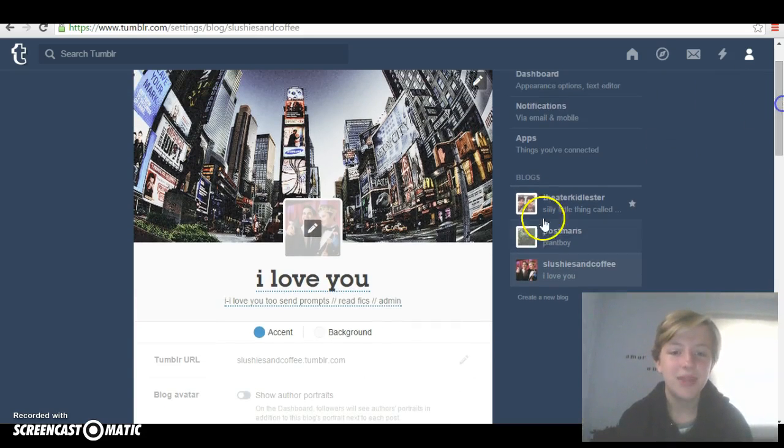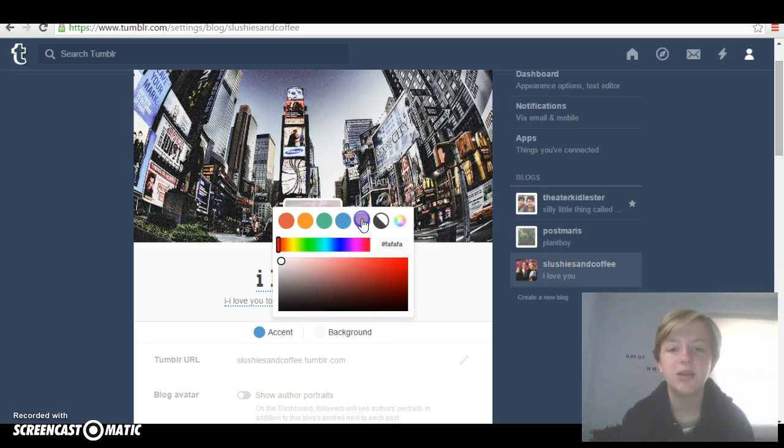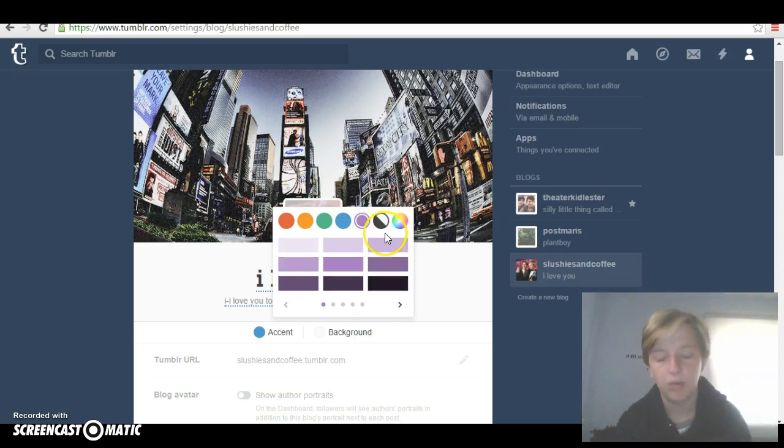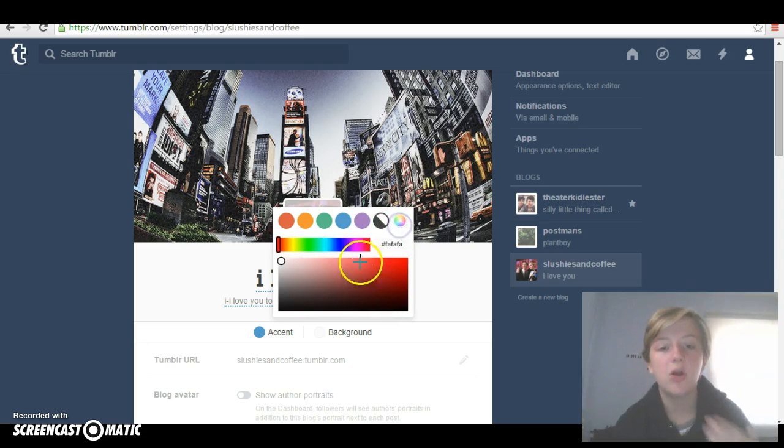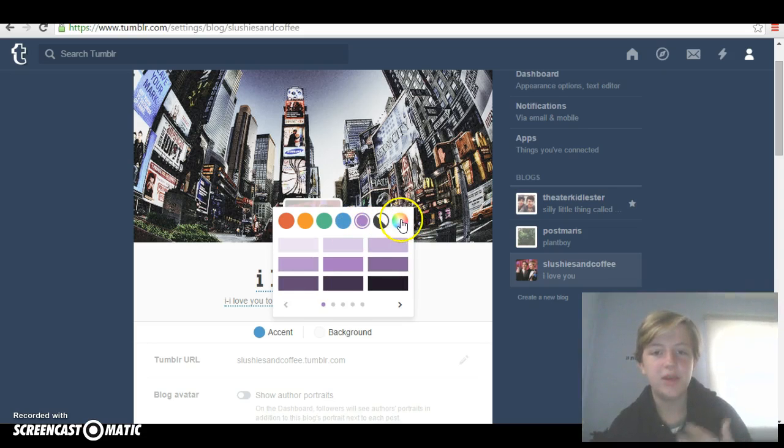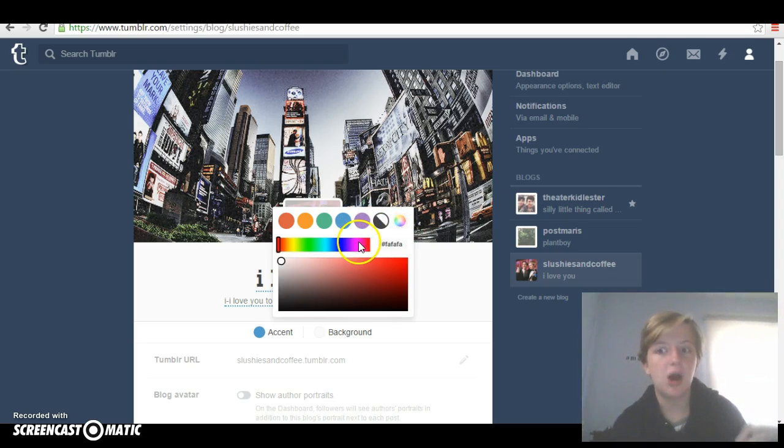Anyway, so what you're going to want to do is there's this little button that says background color, and you could either choose from pre-mixed colors, which I almost never do, or you can mix your own color. If you know the code, you could go on a website with codes, but if you know what code you want, you could just type the code in right there. But if you're like me and you have no actual concept of HTML except for the very little that I taught you, which is actually me, you can just mix it yourself till you find something you like.